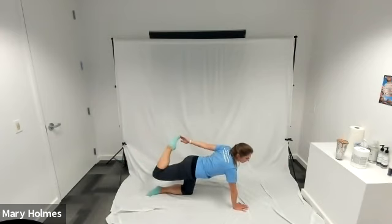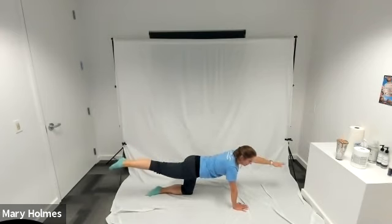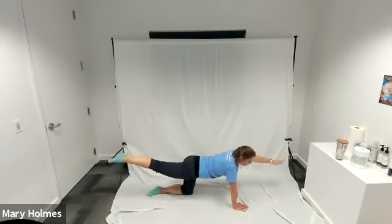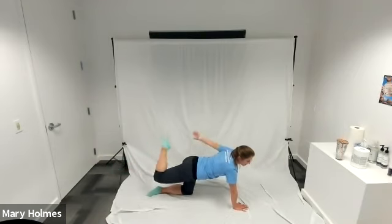All right, let's do this two more times from our straightened arm and leg position. Touch your toe and straighten. One more, touch your toe and straighten.